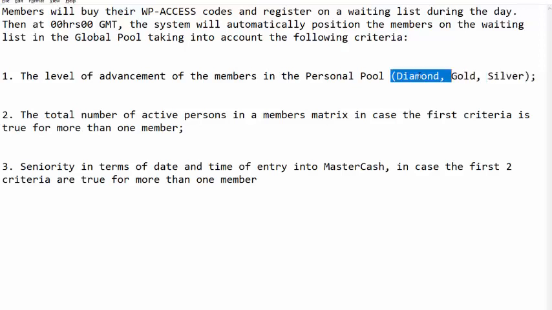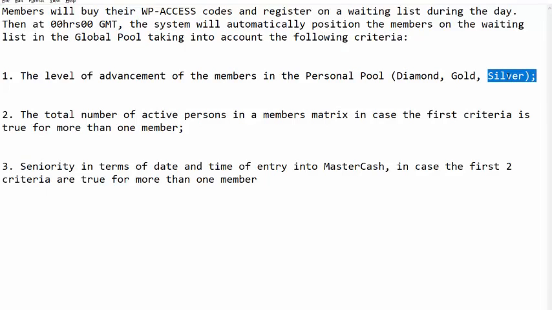In each of the matrices, our earning potential lies in level 2 and level 3. So in the silver matrix, you earn from level 2 and 3. The gold matrix, the same thing. Once you have unlocked your earning potential in level 2 of the silver matrix, you are in level 2. Once you have unlocked your earning potential in level 2 of the gold matrix, then that is where you are. But before you unlock the earning potential in the gold matrix, you should have unlocked the earning potential in level 3 of the silver matrix.